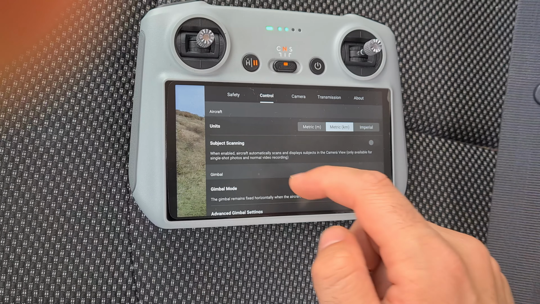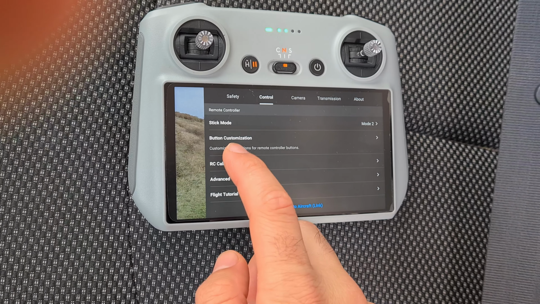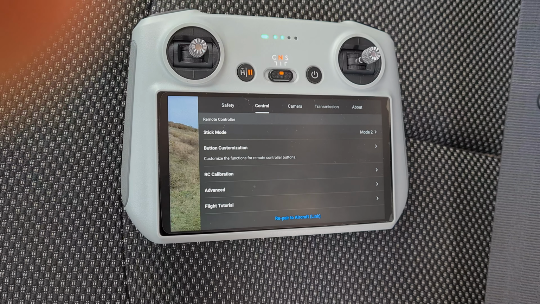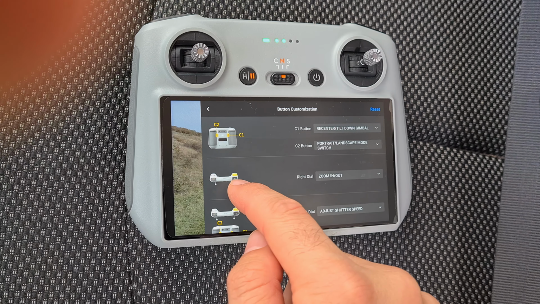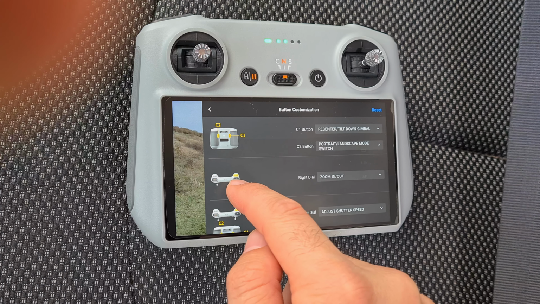Control, go to the bottom, and here you have button customization. The right dial is zoom in and zoom out, and the next one is adjust focal length. So both of them are referring to zooming. Let's just try it. So zoom in, out.